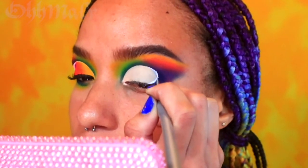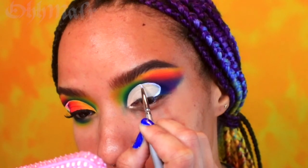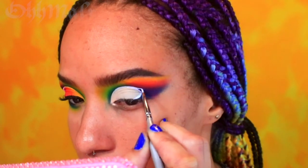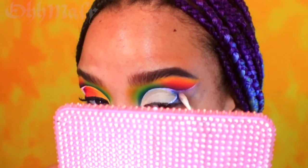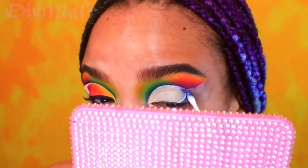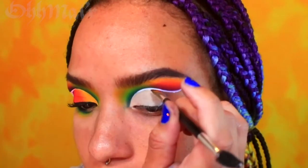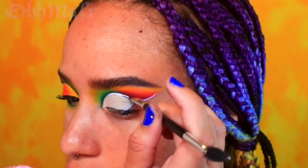Taking a white face paint and a precision eyeliner brush, I am going to carefully line around the cut crease and then wing it out at the top. Remove excess shadow with a q-tip and makeup remover. As I watch myself do this look, I realize there are a lot of steps I could have just taken out completely — now I know for next time. This is a learning experience for both of us.